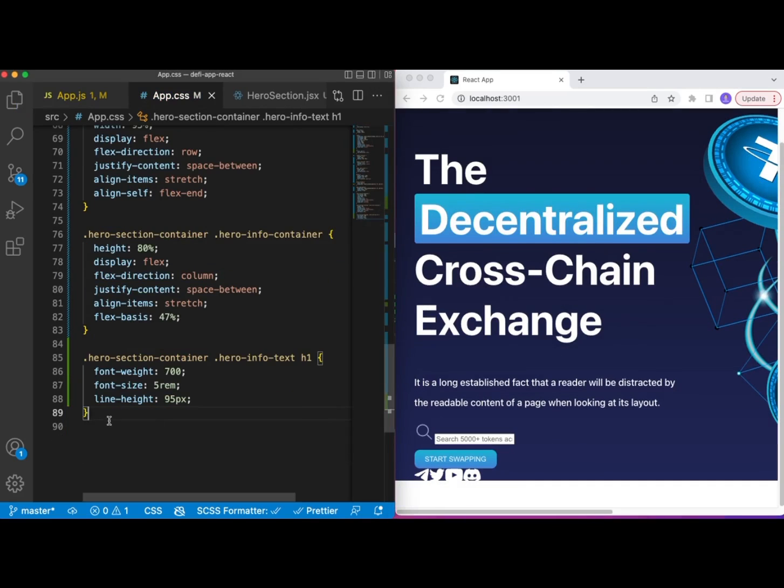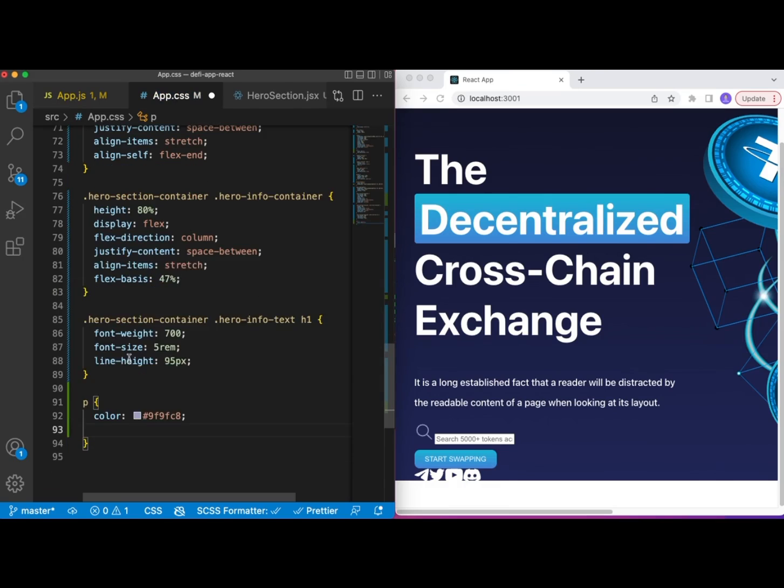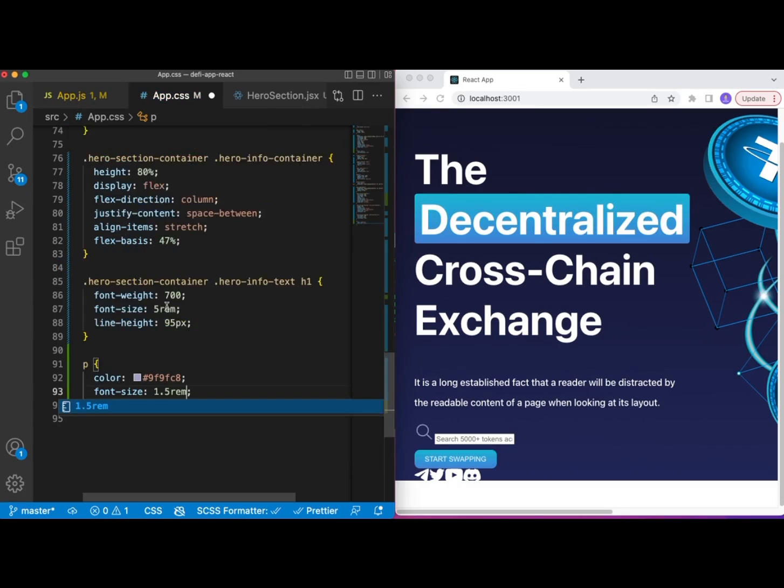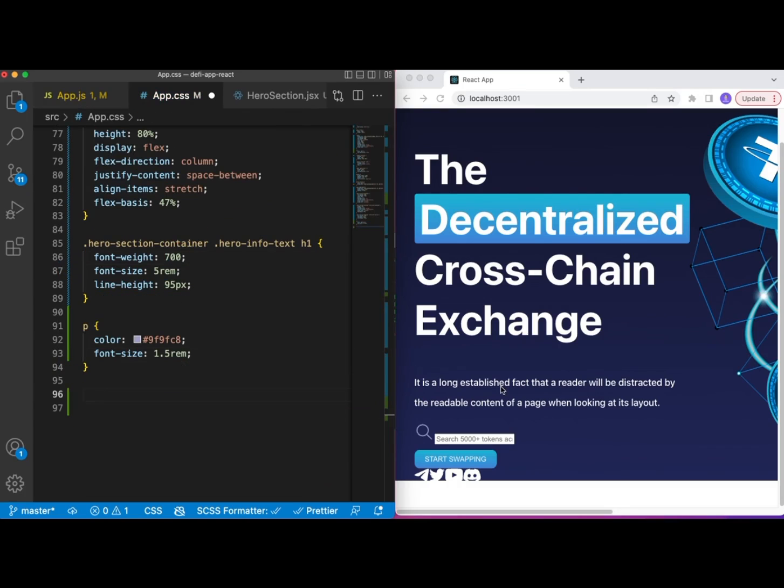Now just for all paragraphs, let's change the color. So I'm going to set that to this color here. I should have copied it, it would be easier. And then font size by default would be 1.5 rem. Going to add some margins in here for the description.